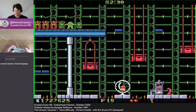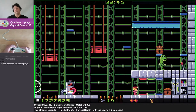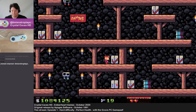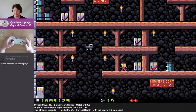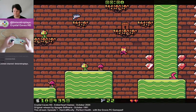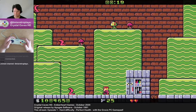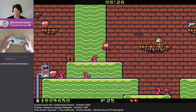Okay. I think we're good. I just need to not screw this up. Close. Oh, sorry. Whole point of this is to play with a gamepad and I'm just hiding it. Okay, this one will be fun. I mean, this is a fairly easy level. I have a lot of ammo. There's a ton of snakes, which are points if I shoot them.